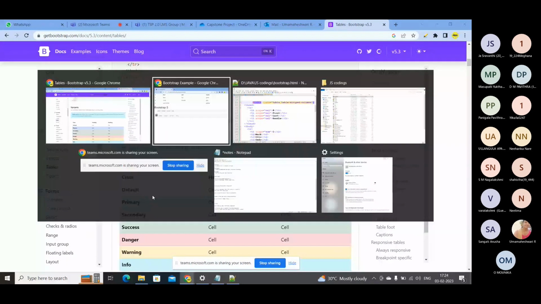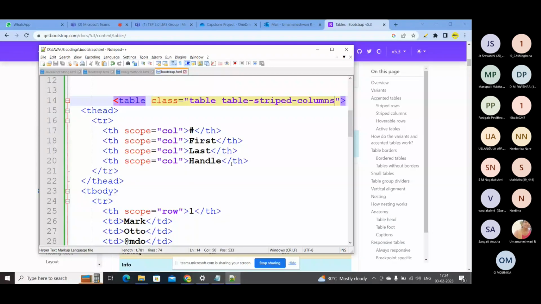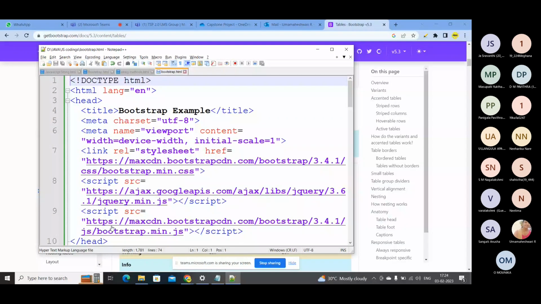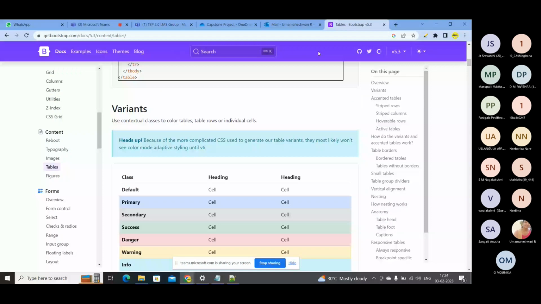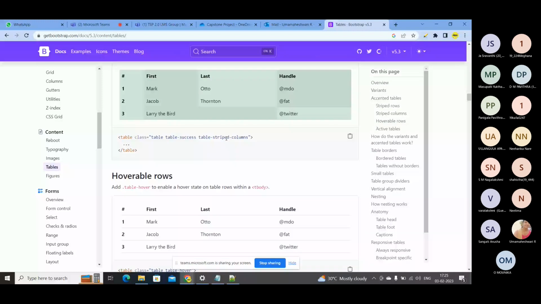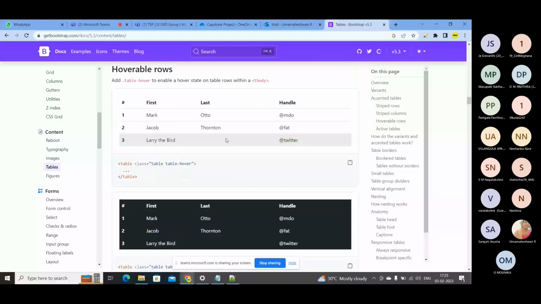I think mostly this CDN will be the problem because we are using this third version, right? So we also try the fifth Bootstrap version so that it will work fine. These are the different ways we can do it, hoverable, everything we can do.